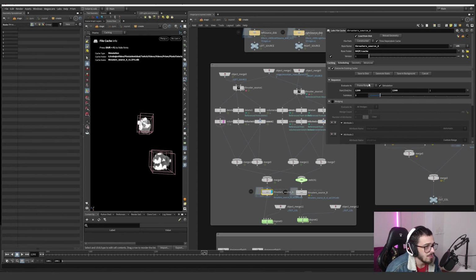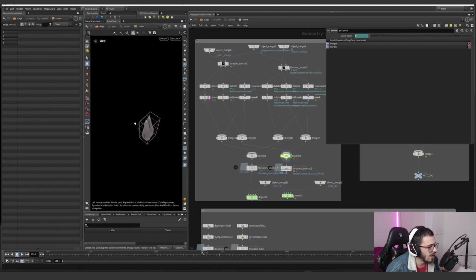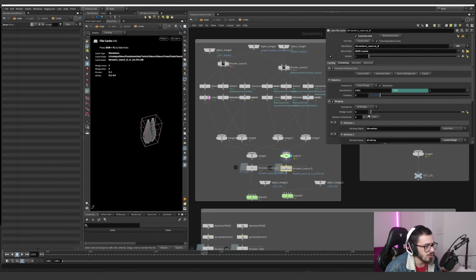Thruster source A. This is what I need, 2 substeps, because I'm going to be using 2 substeps. And saving this to the heap, cache, load from disk, and saving this. So far, so good. Nothing different. But in this case, I want to have 2 different simulations, one for the left and one for the right. How is this done? Well, with wedges.